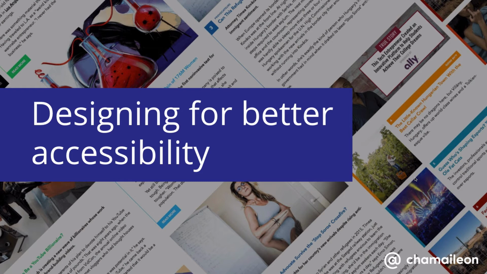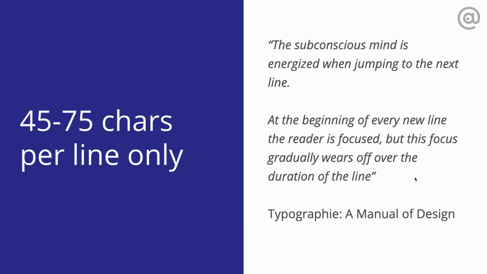Now let me show you the design side of accessibility. It's also related a bit to copy, but it's something that comes up pretty often as a discussion, not only in emails but on websites as well. Lines in your email shouldn't be longer than 75 characters. I think keeping the 600 pixel width as a standard is still a good idea, especially because if you have such a limitation in place, you won't be able to write too long lines of text into your emails.